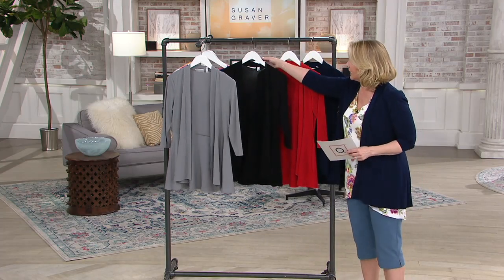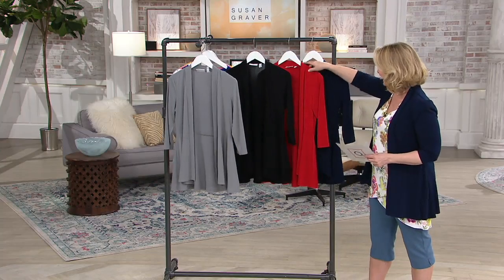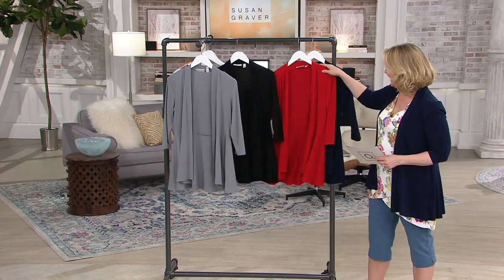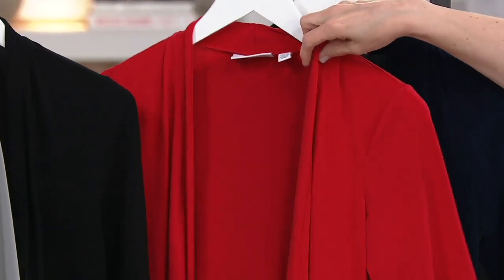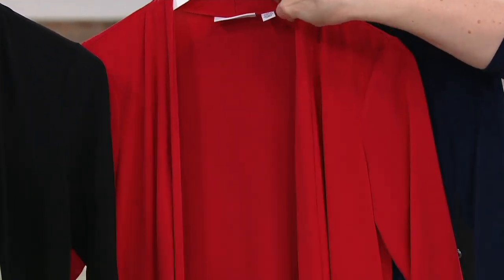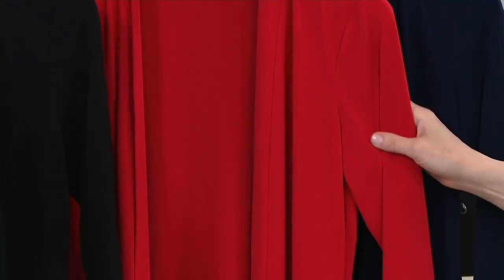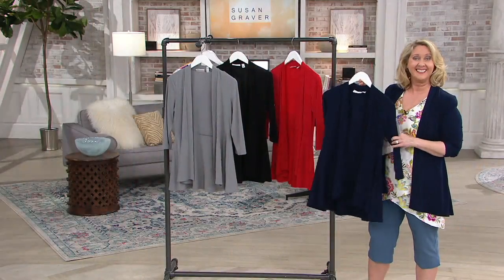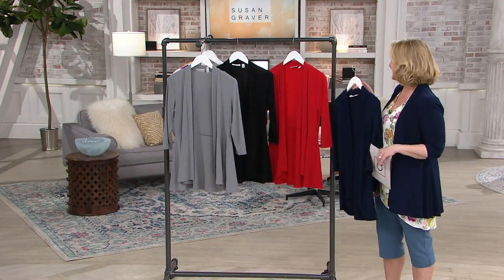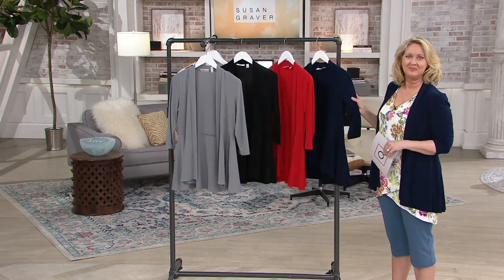It's easy to try because you don't have to worry about your size. It's a simple cardigan — there are no buttons, no zippers, no pleats. It's a classic cardigan, and I love soft dressing like this. This replaces my blazers. Instead of wearing a denim jacket, I'll just throw this on if I'm running out the door, or even for Pilates — you can wear it casual, wear it to lounge in.